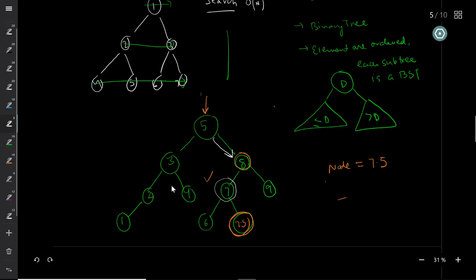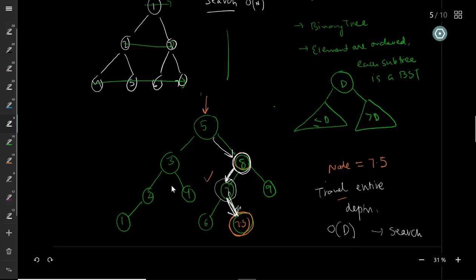I want to search for 7.5, and the current node has data 8, so I go to the left. I am searching for 7.5 and I'm at 7, so I have to go right. In the worst case you have to travel the entire branch, or the entire depth of the tree. So the complexity of the search operation would be order of D. This is the search complexity.